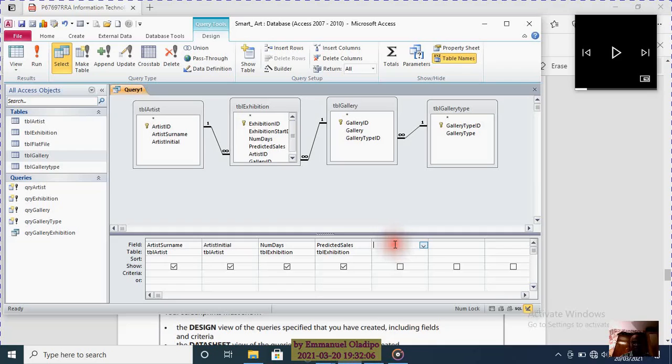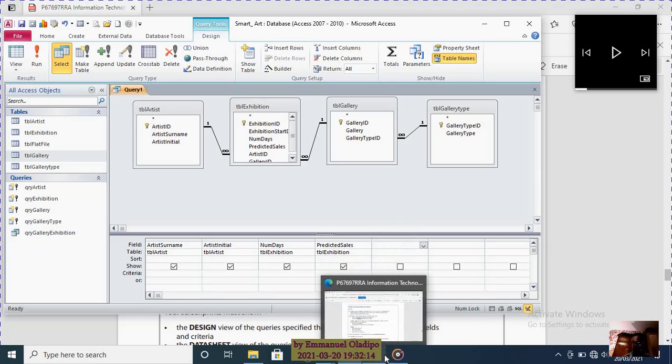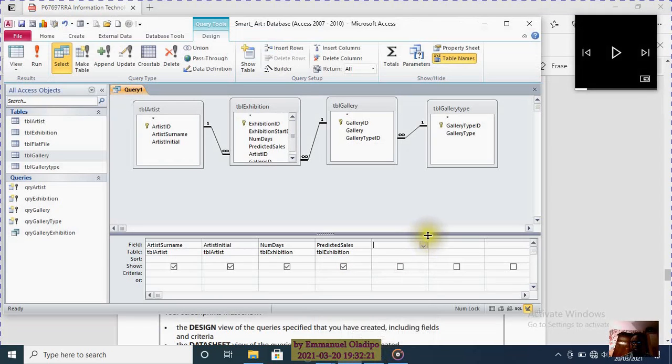So we're going to calculate the commission, the predicted commission, which we've been told is 40%. This is 40% for the commercial. To do this, I will type predicted commission at 40%. Let's type that as our heading.